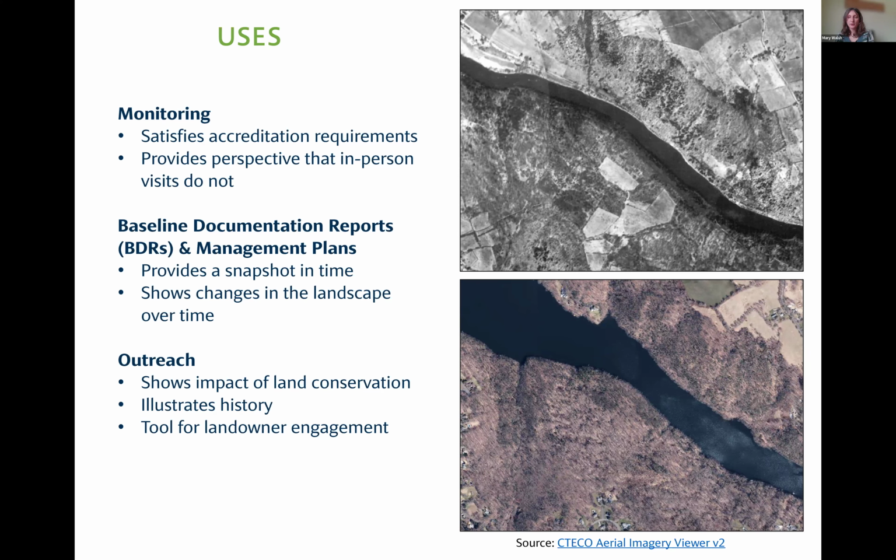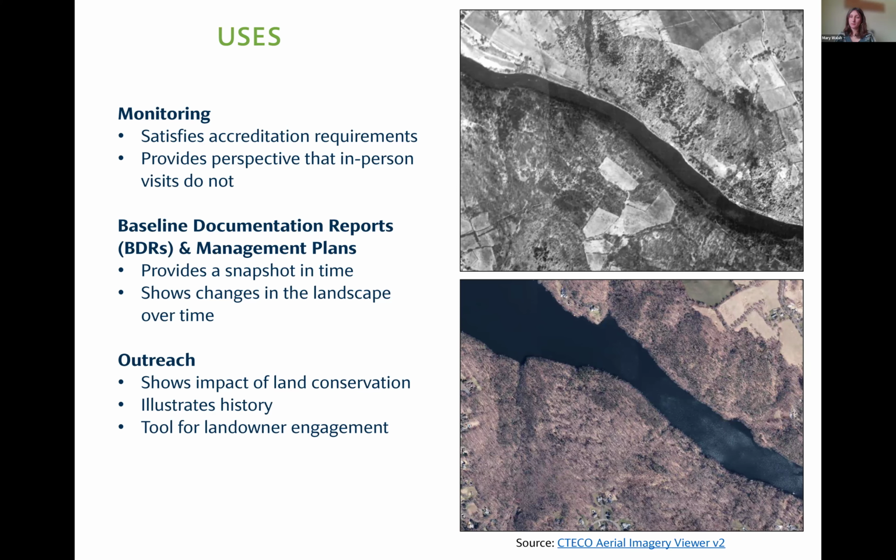And you can see there were agricultural fields and this relatively thinner river, as opposed to in 2023, where those agricultural fields to the south of the river have grown in, have been abandoned, and are now forested land. And you can see that with the dam in place, that water level has gone up significantly.